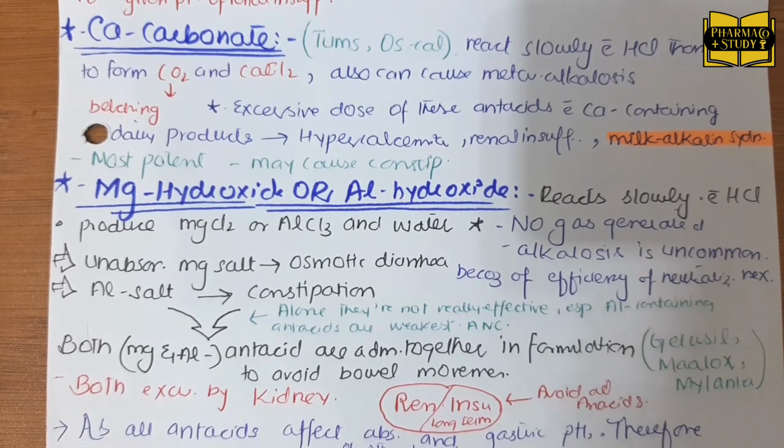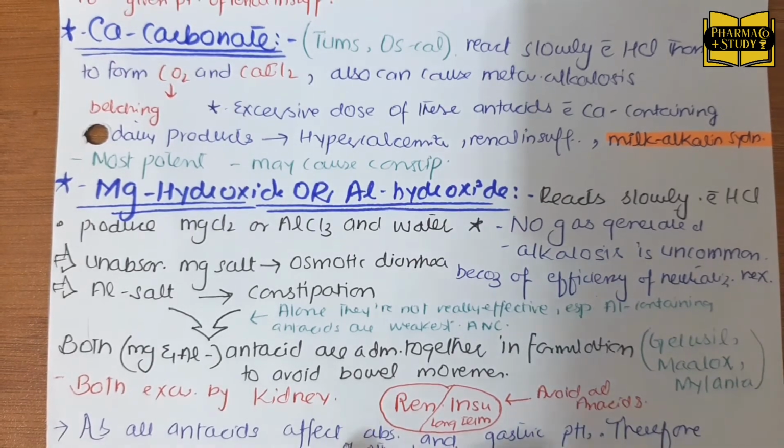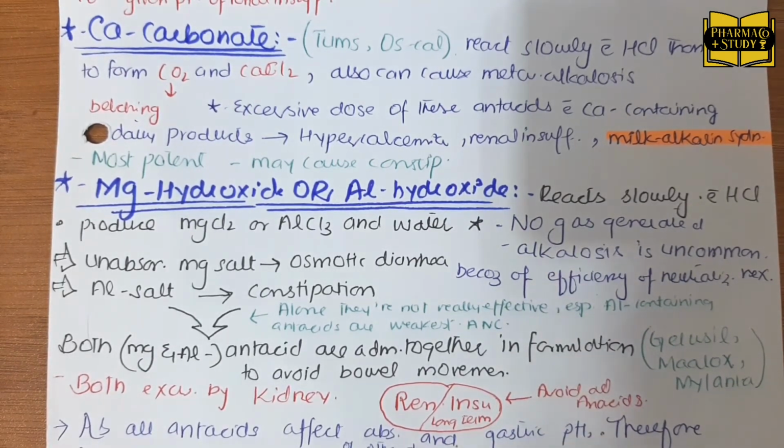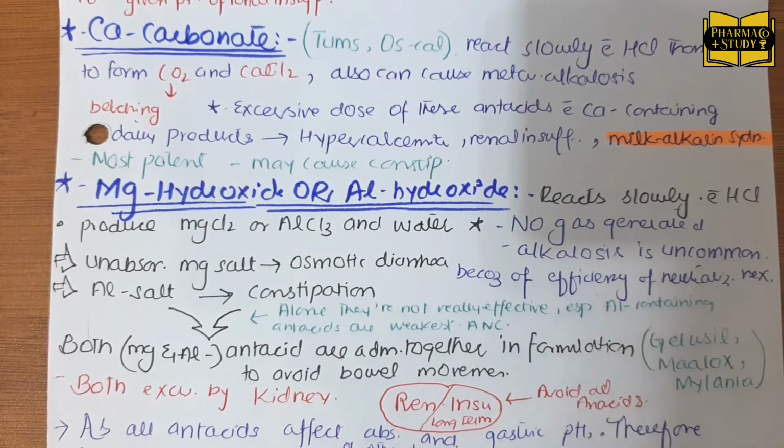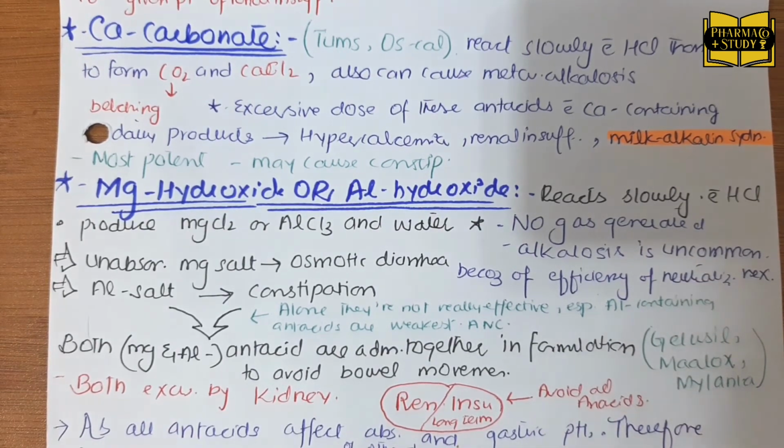I have discussed this in the lecture on drug interaction from the comprehensive pharmacy review. In that lecture I told you how the pH is affected by the drugs and how the drugs are affected by the pH. These two are different: how the pH changes with the drug, and how the drug level changes due to the pH. So tetracycline, fluoroquinolone, itraconazole, iron and digoxin should not be administered within 2 hours of the antacid.